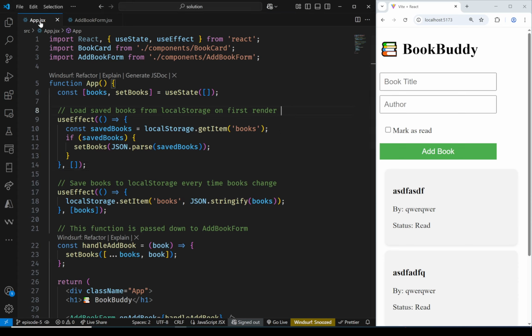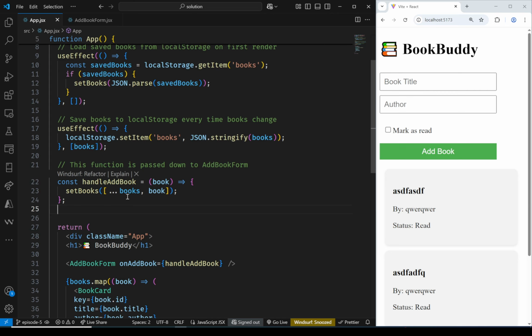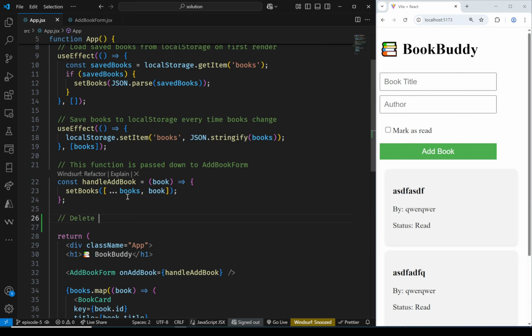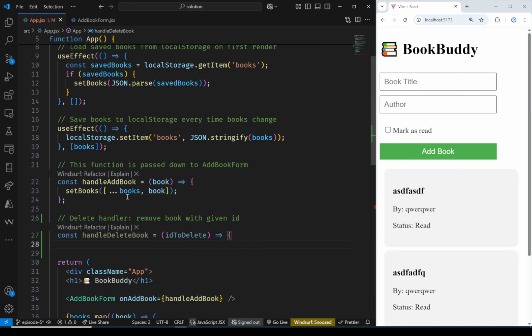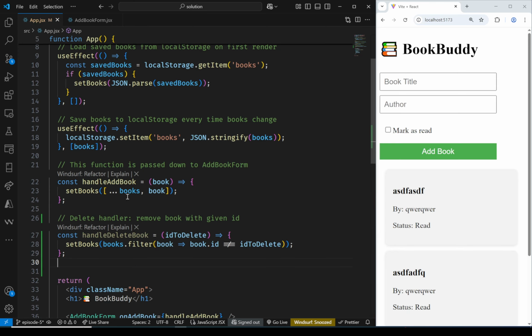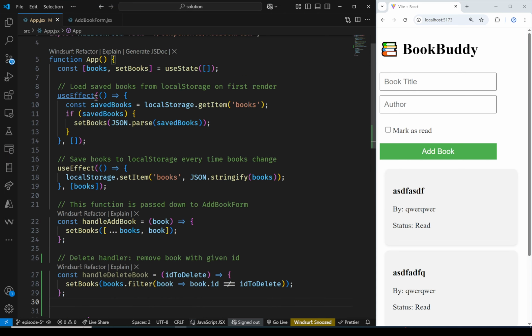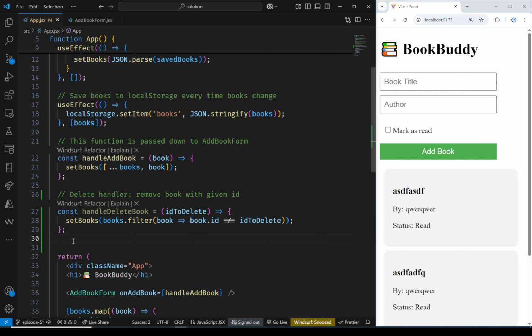First, inside of the app.js, we are going to create a handler for deleting a book. So here we have this handler for adding a book. I'm going to add another handler for deleting the book. We're going to receive the ID of the book we want to delete. We're going to delete that using the filter function, and then we're going to set the local state inside of this component. This is the state I'm talking about. We're going to set this local state to whatever that filter function returns.